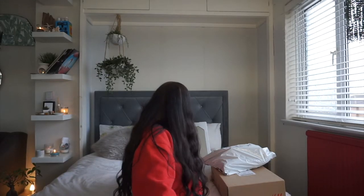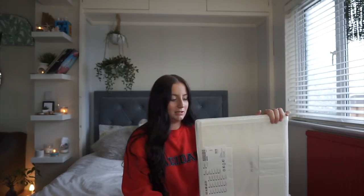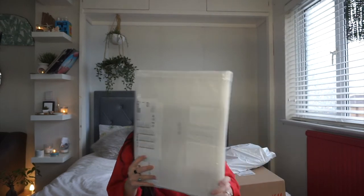Next I got this storage, some hanging storage to go inside my wardrobe, because I like to hang up dresses and some tops, but things like jeans and stuff I just prefer to fold up. Last year I just folded everything up on the bottom of my cupboard, so I got this to hang up inside my wardrobe to fold my clothes on, and it's got six little compartment shelves, and this was £7, so I think that's really handy to go inside my cupboard.